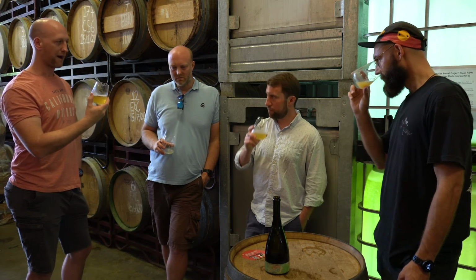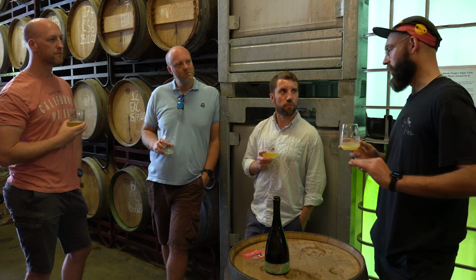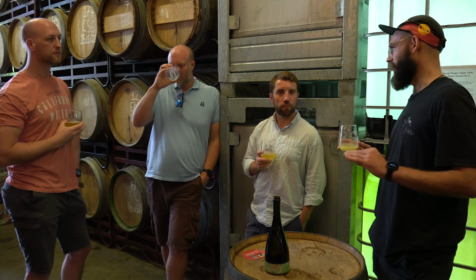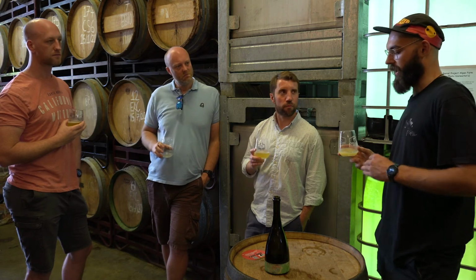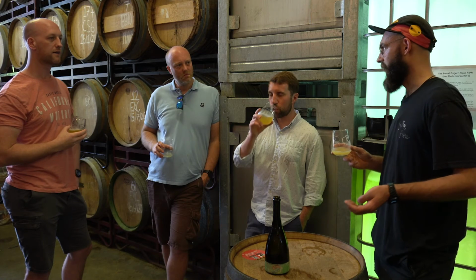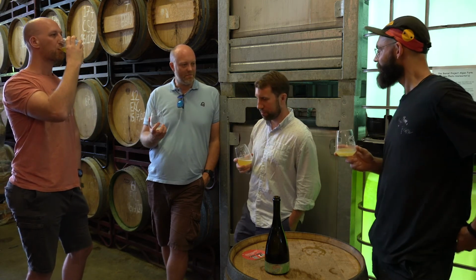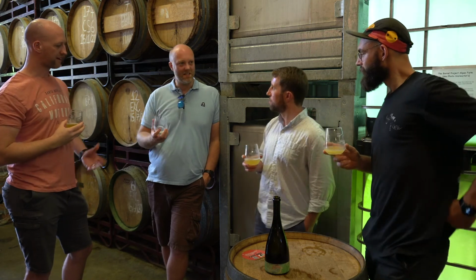How long did this one spend in barrel? This one had an average barrel age. Some were a little bit younger, some a little bit older, but it was about 13 months on average. Then 3 months on the fruit, and another 3 months to naturally condition and mature in bottle as well. It's basically like a classic Chardonnay, quite lemony and zesty, because you barrel aged it as well.